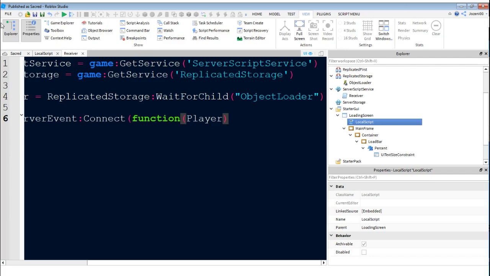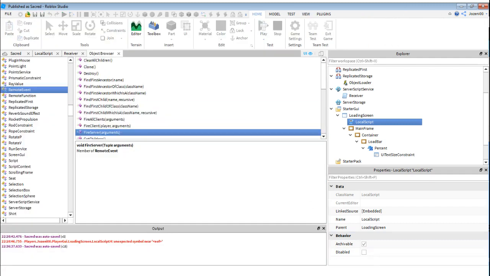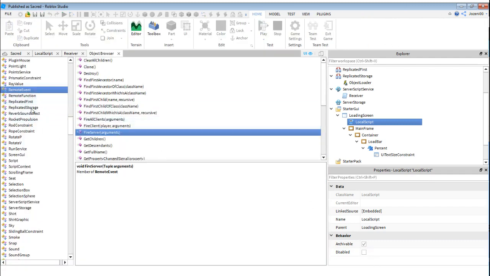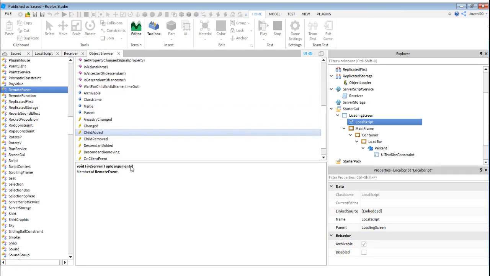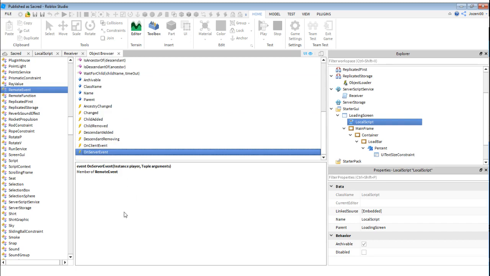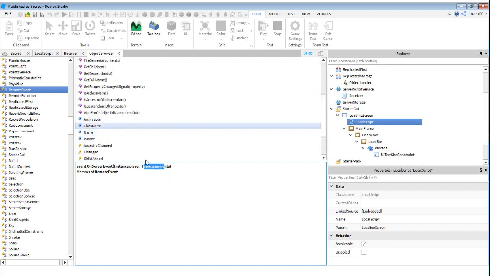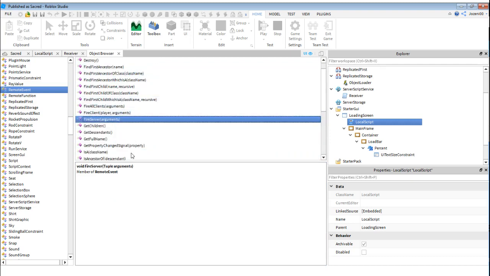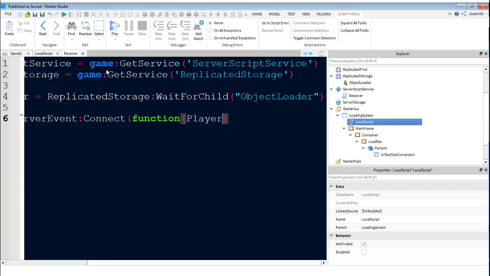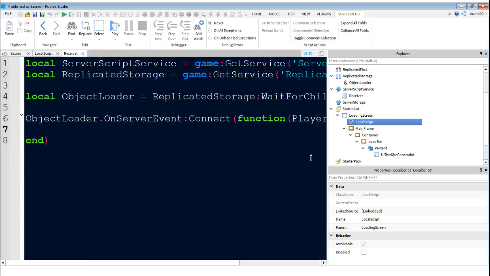So if you want to look back in view, object browser, on server event. So right here, you have the player. It's always going to have the player. So the first argument will always be player. And then you have your tuple arguments too. So now let's go back to receiver. So let's press enter.